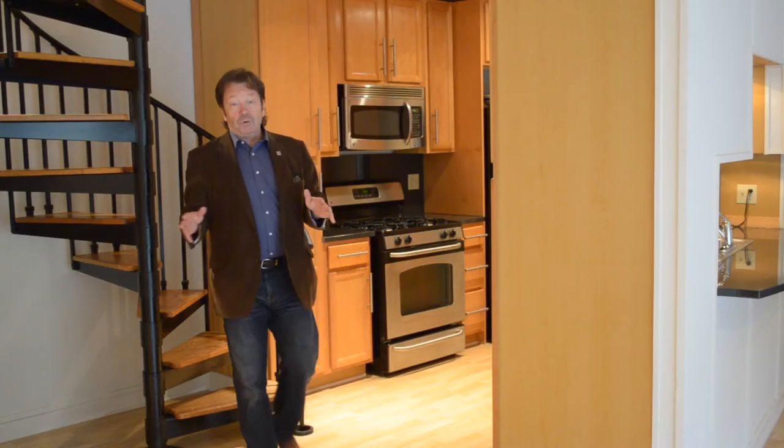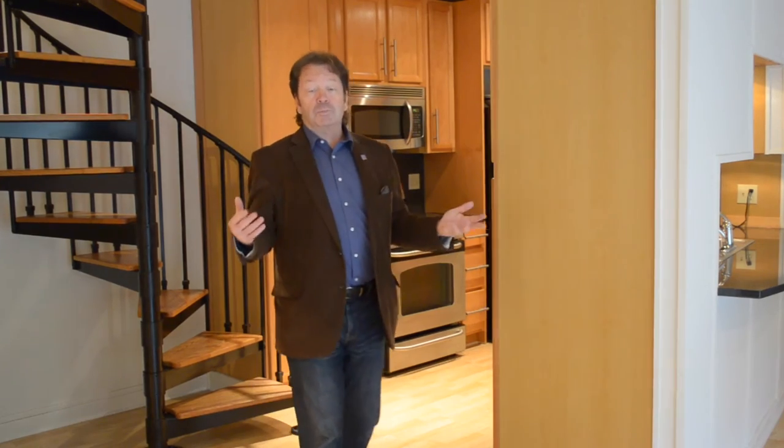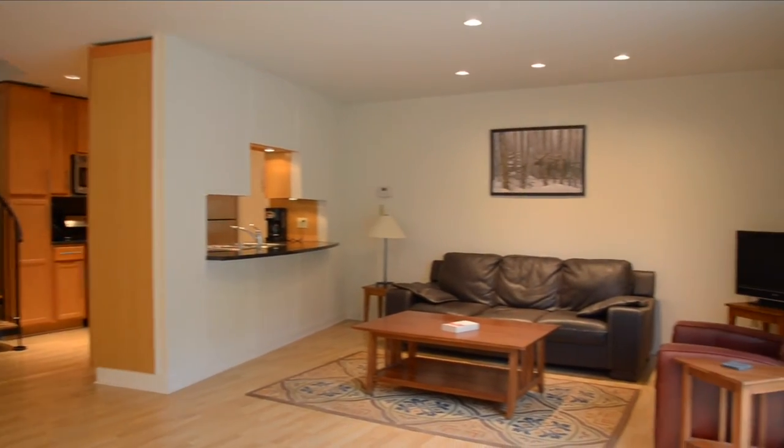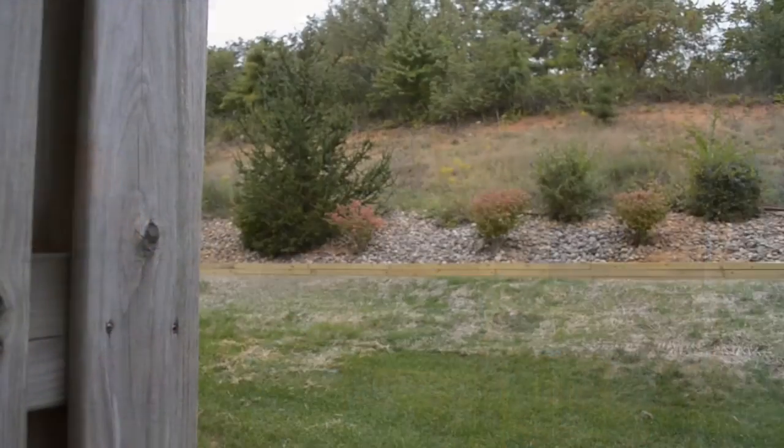As you walk through you'll find that this is an area where you'll spend much of your time relaxing and entertaining. The open floor plan features big windows with sliding doors that open to the grassy area in back, and plenty of seating and room for the big screen television and home theater.